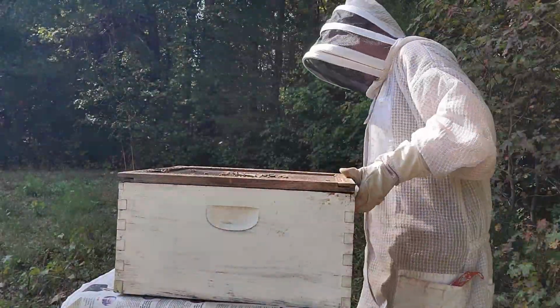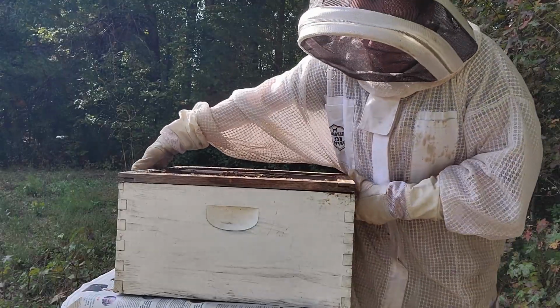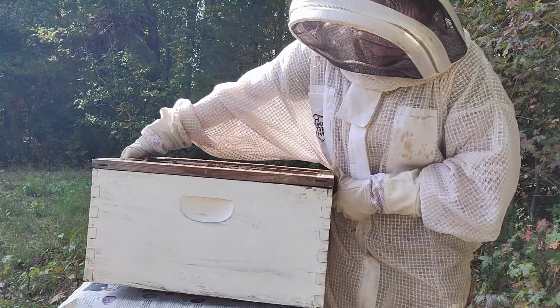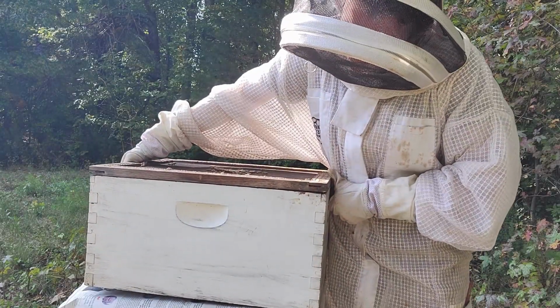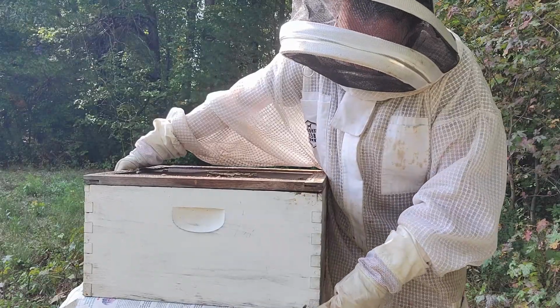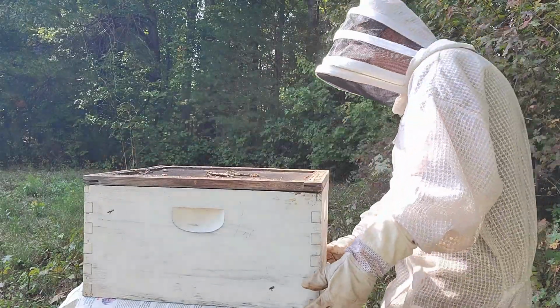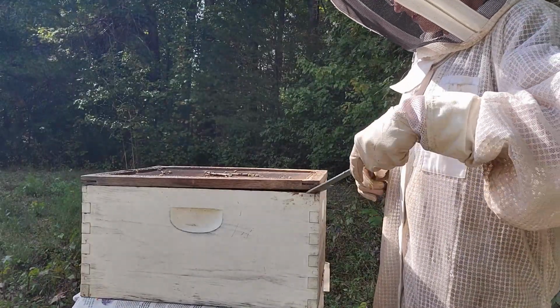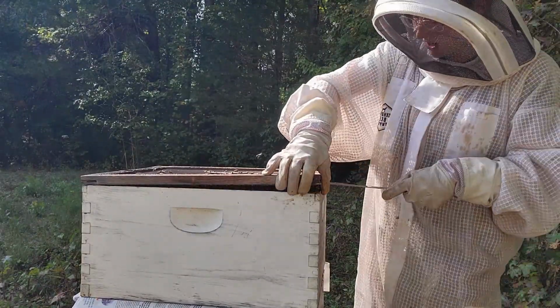Oh, I hope I didn't just screw that up. I have a feeling I did. Almost did. Okay, good. That's the harder part. Trying to make sure it's lined up with the hive underneath. I'm gonna take the lid off and go get the other hive. The other hive body.